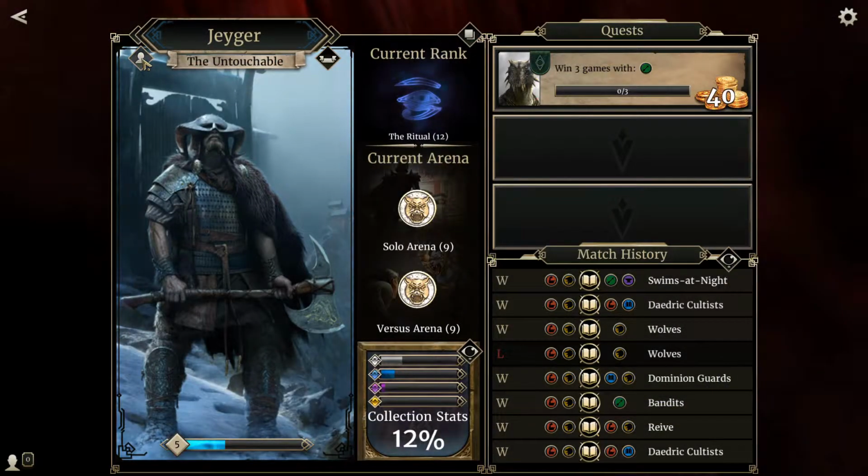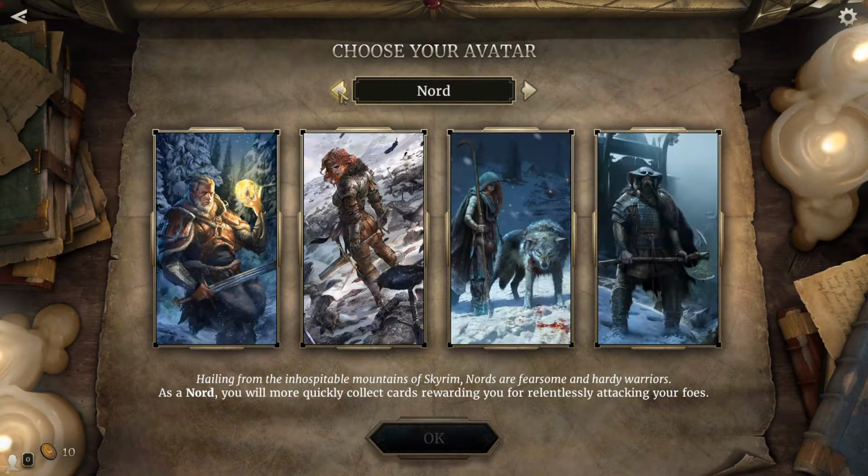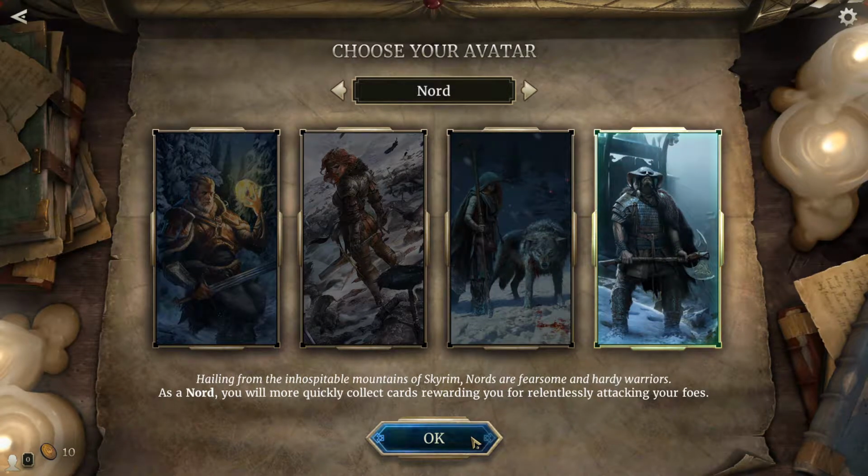You'll get to pick one of these portraits at the beginning, but you can also change it. So basically, this is just your character portrait. It doesn't actually affect the game in any way. It's just purely cosmetic. And of course, in all Elder Scrolls games, the Nords are my favorite by far. So we always pick this badass. But you can go through.